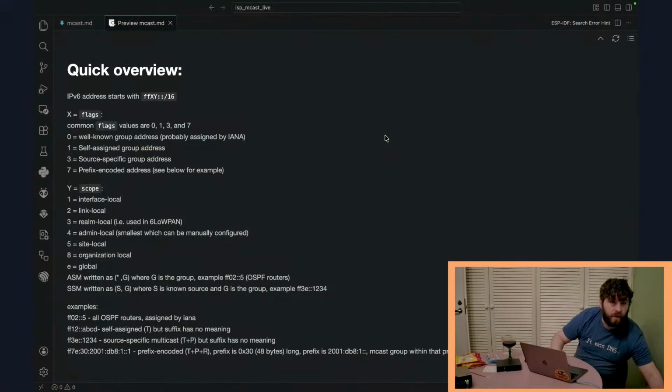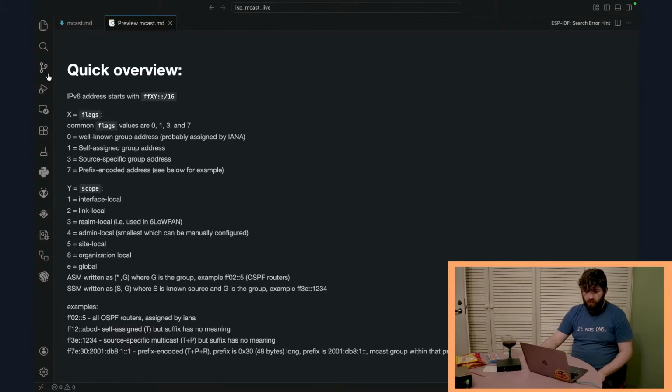Okay, so let's flip here. Quick overview before I get too far along. Oops, I'm on the wrong computer with my mouse. Here we go. So quick overview of multicast addresses. Today we're working at IPv6, of course. Multicast addresses are a little bit different than you might think about. I guess I should flip back to this for some quick yapping.